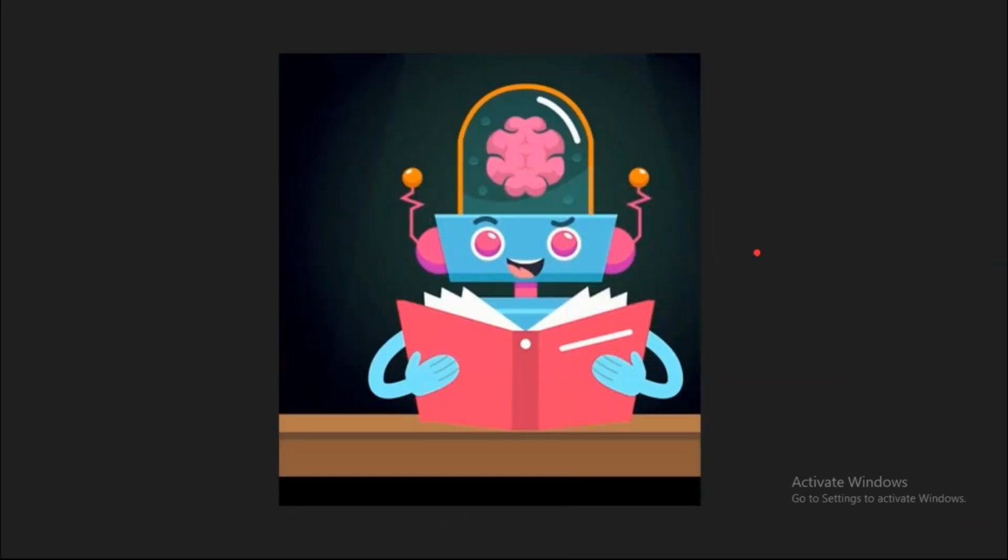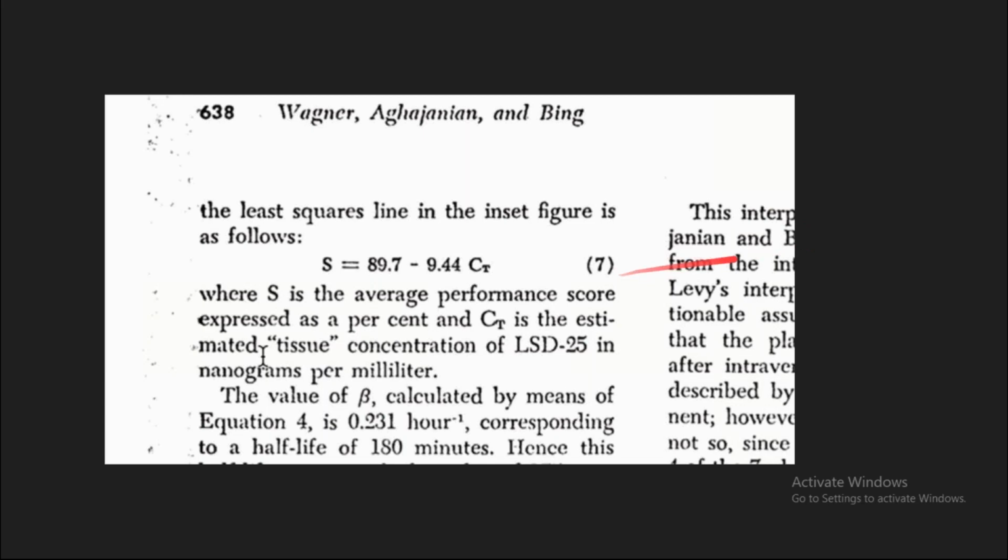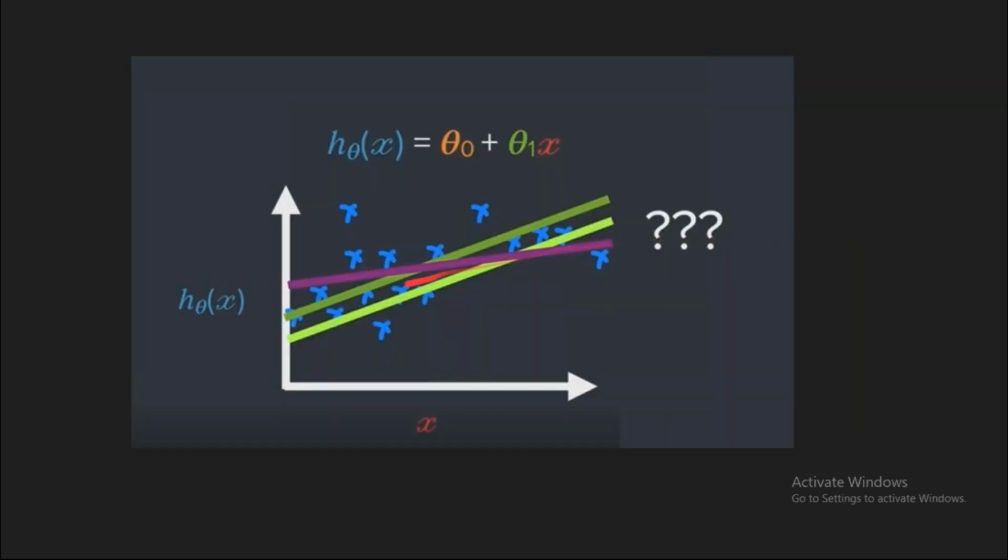So now I was saying how the machine learns. Basically the machine tries to predict the parameters, as I said multiple times. The machine tries to predict the intercept, and the slope, basically the orange and the green value, and based on that it tries to draw a line on the data points. Based on the intercept and the slope, we could have multiple lines. So let's say this is one of the lines, and then I have another line. Maybe these are the three lines that I have on my data points.